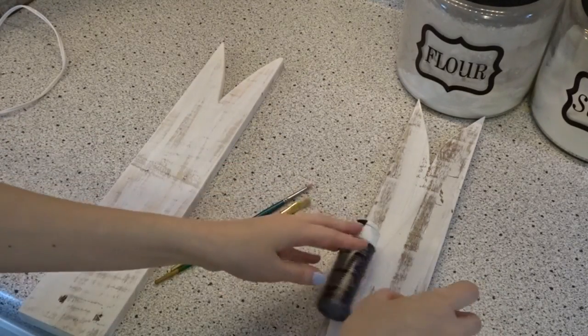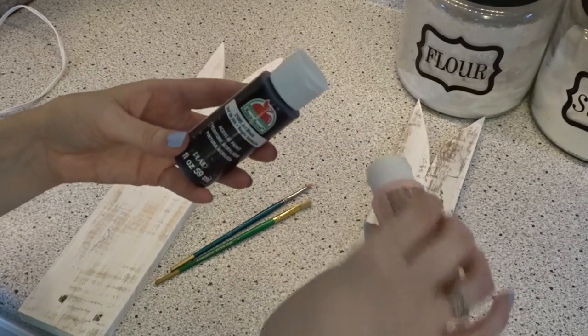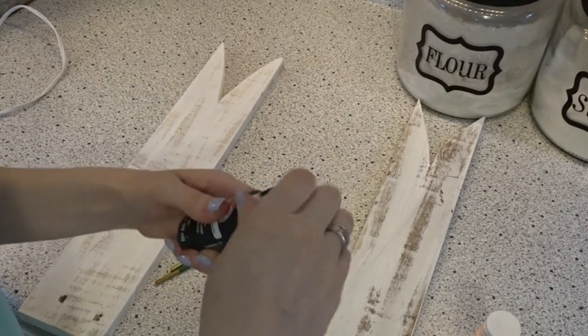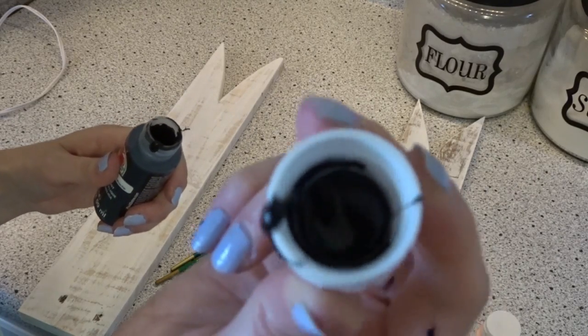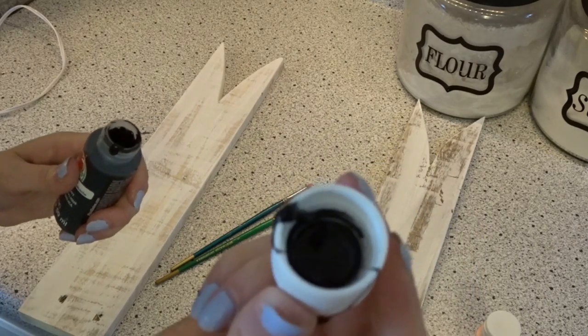And here's a little tip too. Whenever you don't need a whole lot of paint, you don't need a plate to squeeze your paint onto. You can just shake up your bottle and then use what's actually in the lid, because that's just plenty for what I'm going to be using this for. So that saves you some paint too.